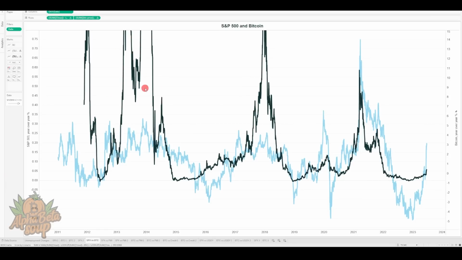So here on the BTC chart in black, back in 2013-14, this is the huge bull run, right? And this shoots all the way up to the 100x multiples. But during that period, look at the blue line. It's accelerating, right? Gains are improving in the S&P. And then as the Bitcoin bear market comes in, as the year-over-year change plummets back down to 2 or 3 or 4x, the S&P is seeing diminished year-over-year gains.